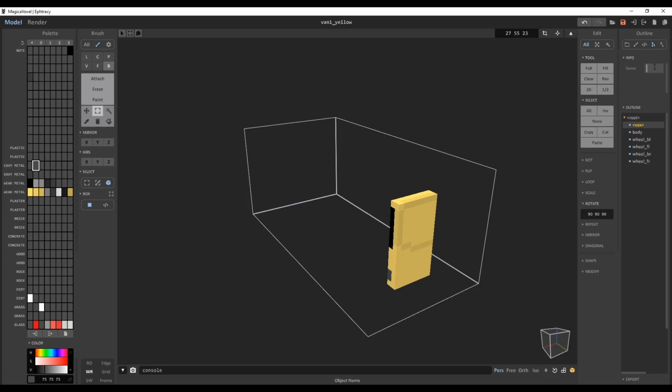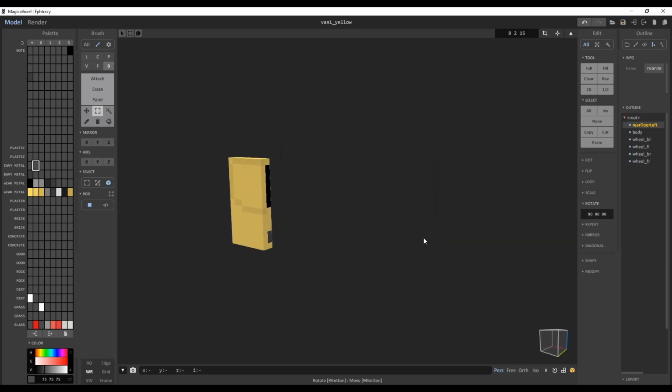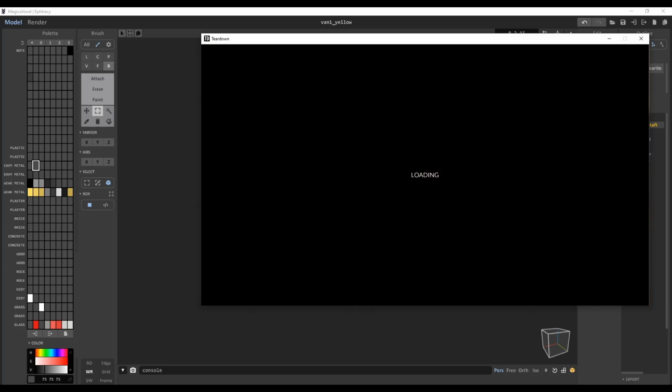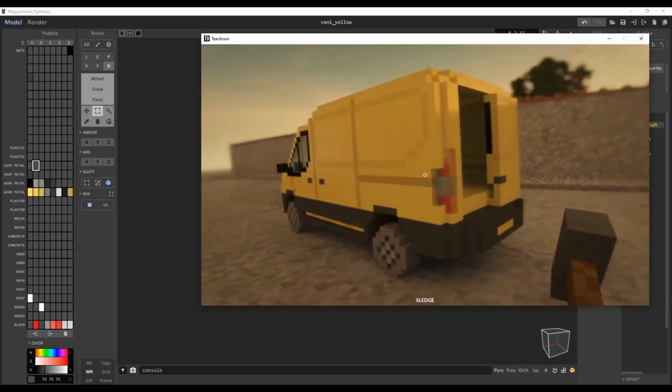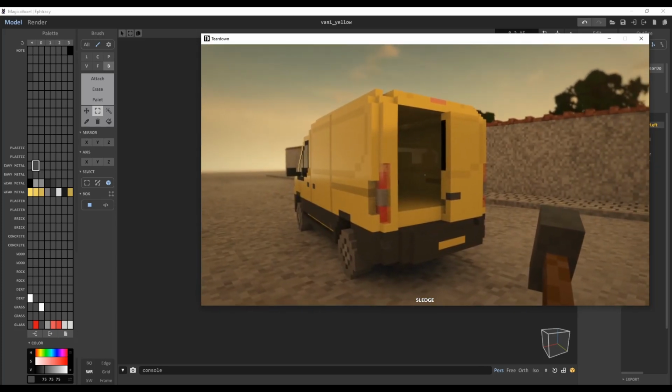I call it rear door left. And I'm going to use the fit model size to have a neat fitted frame around this model. And yeah, that's it. That's basically our first door. I'm going to save it. I'm going to restart the level, and we will see that the door is missing now, because I cut it out from the main body of the car.